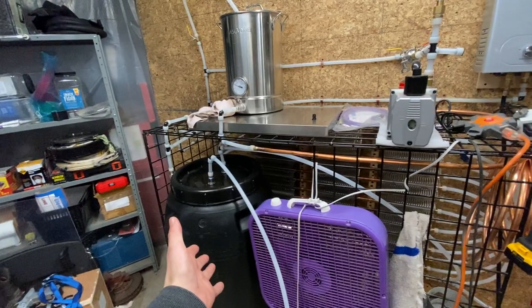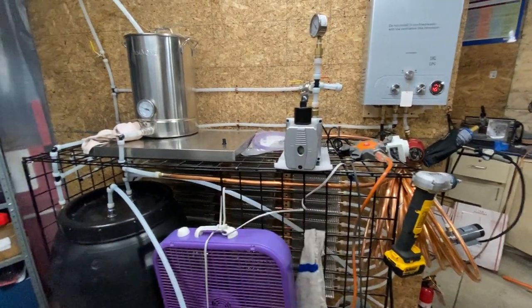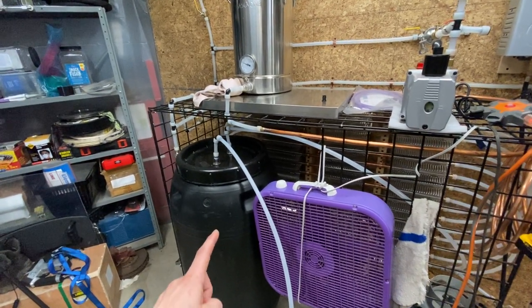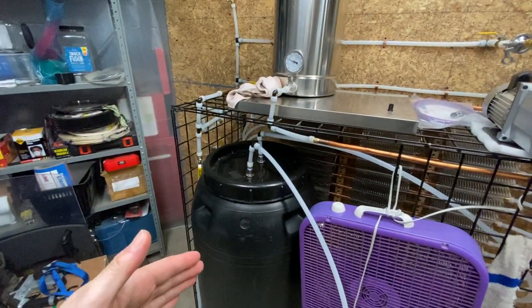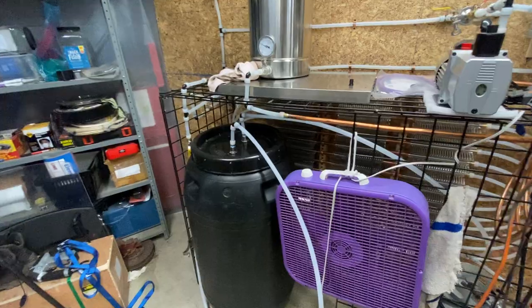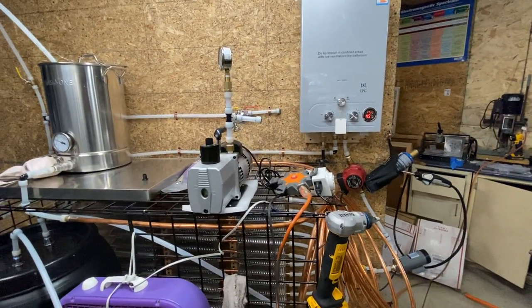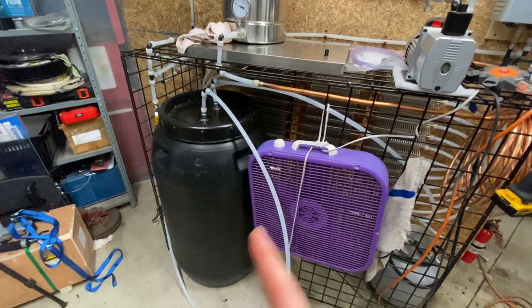I'm pretty excited — the idea is to store all the heat energy from combustion in the hot water tank. When I want to use that heat, I can either run it through the radiators to heat the room, or use a boiler coil inside the tank for the vacuum steam turbine going in that corner. So this hot water tank is the thermal storage for both room heating and powering the turbine. The best part is that all the heat not utilized by the vacuum steam turbine needs to be removed in the condenser to maintain the vacuum — and I can use these same radiators as the heat exchanger for the condenser. Pretty excited — big steps here, a decent thermal battery and soon an electrical energy battery.